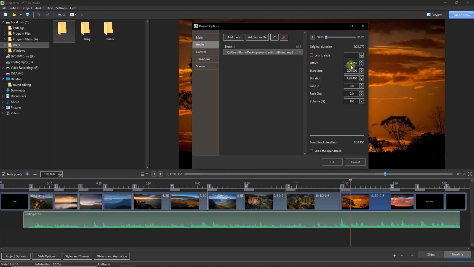The offset here, we're showing that we're starting the music 4.7 seconds into the sequence. Well, we can see that by the gap we've got here. And if I move that to the left, then this figure would reduce. The start time is effectively anything we've cut off the front, and we've done none of that here. But it is showing that we've taken 1 minute and 28 seconds off the end, which is what we did when we dragged the end of the WAV file to the end of the sequence. So they're just repeating what we've already done.